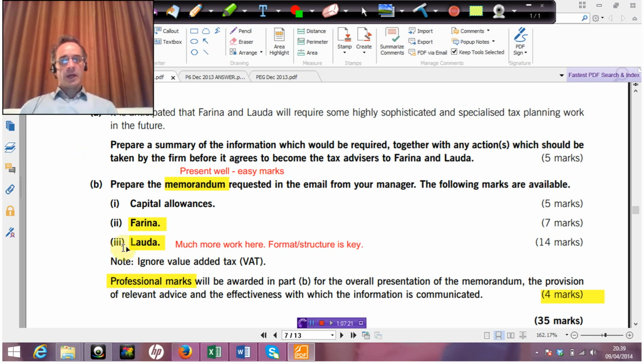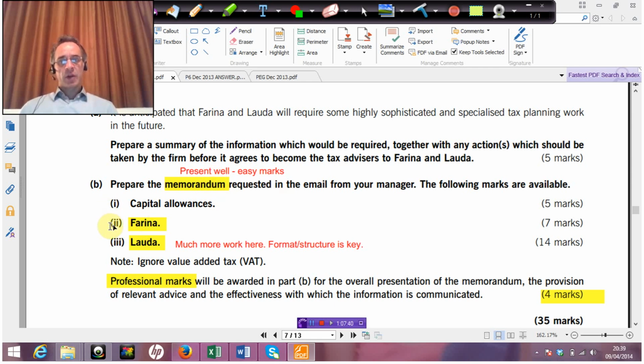Okay, so let's look at the detail of it. We're asked for a memorandum, yeah, and it's important that we give them one. And we've done those in classes. It's pretty simple layout. Whatever you do, when they ask you to do something, do make sure that you do it. So do lay out a memorandum. We'll see what that looks like in a moment.